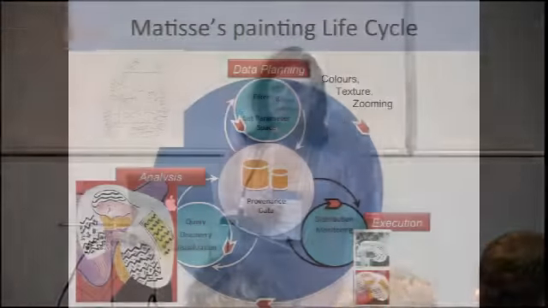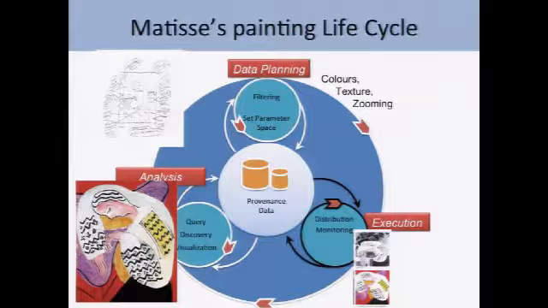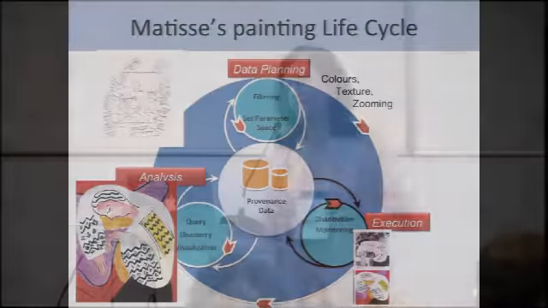So I was very lucky to see the exhibition on Matisse called Pairs and Series. He works in parallel. He does the same painting in parallel using different views. And one of the things that reminded me of the scientists I work with was the script. He follows a script, determining all the colors, there's a sketch and all the colors that need to be used, the texture, the styles, and all of that.